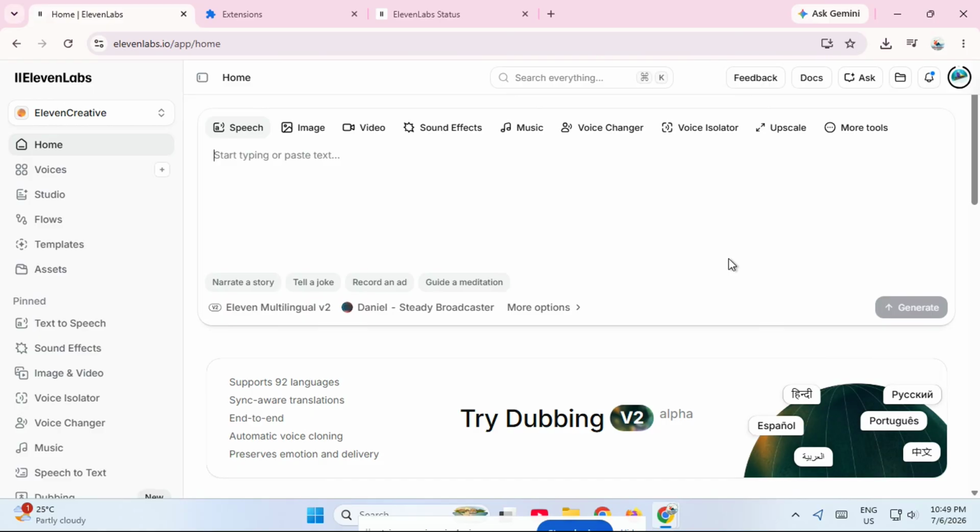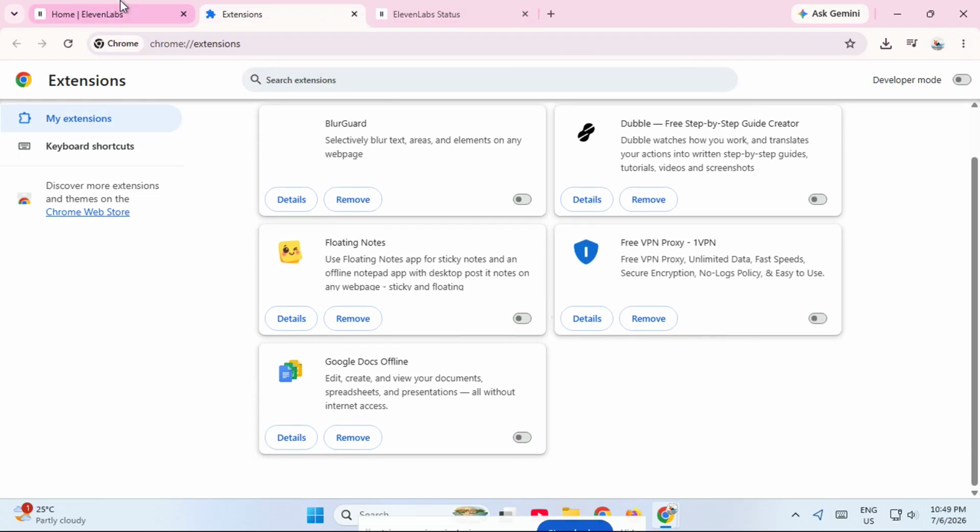If not, the next thing to try is disabling any ad blockers or privacy extensions. Sometimes browser extensions block scripts that websites need in order to work properly, even if the extension seems unrelated. Temporarily turn off your ad blocker, script blocker, or privacy tool, then refresh ElevenLabs and see if the site loads correctly. If you use a VPN, disable that as well.